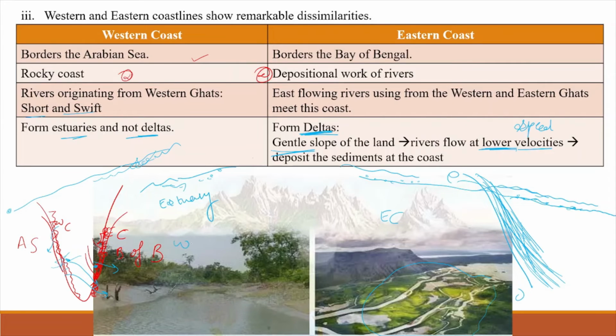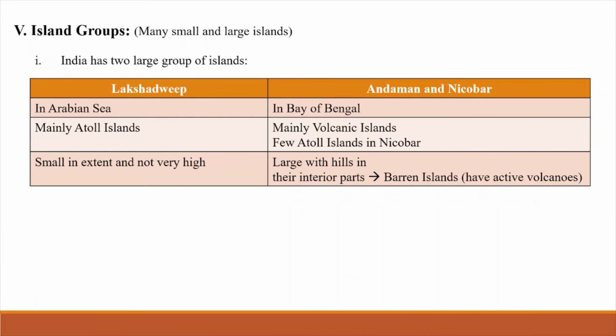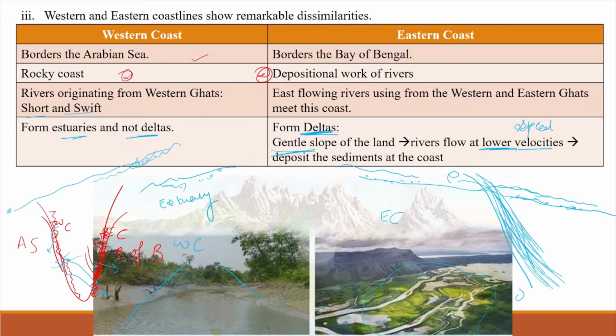This is, if you see, part of your western coast. This is your estuary. Okay, now estuary is when directly your river flows and meets the sea. There is very less deposition taking place. So if you see this image, you can see directly the river and it will go further and meet the sea. But a delta will form depositions of sediments, different land masses will be formed, and slowly we'll have parts of the river trying to meet the sea. Okay, that's the difference between an estuary and a delta.